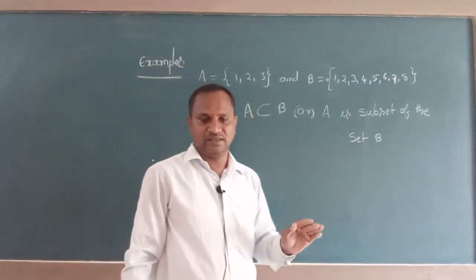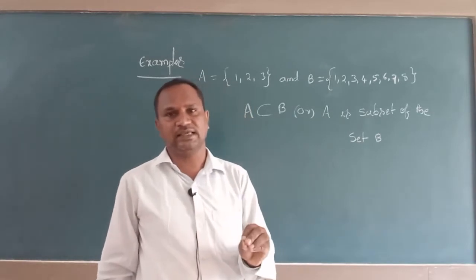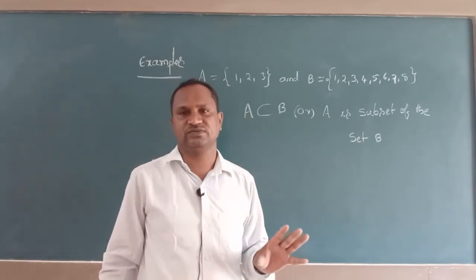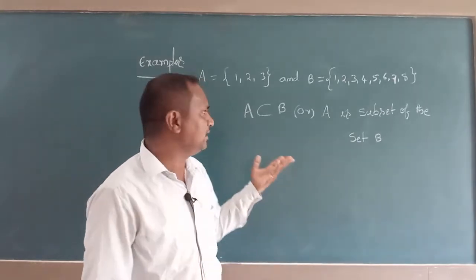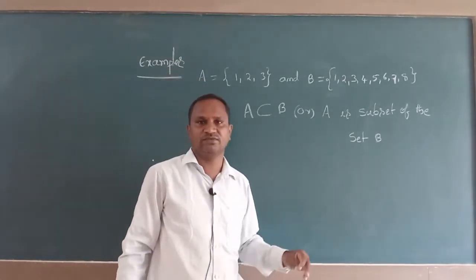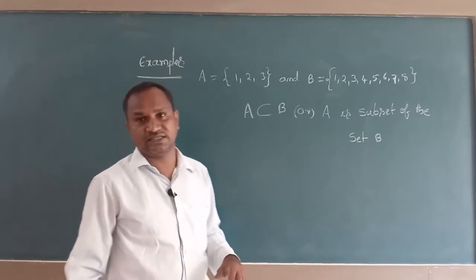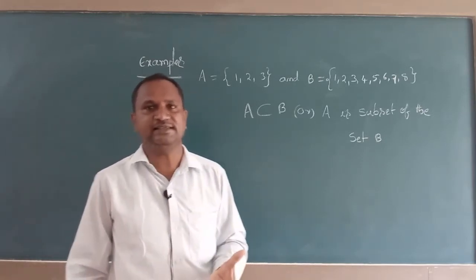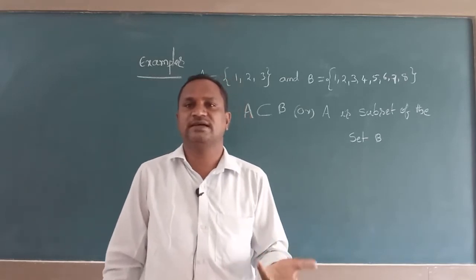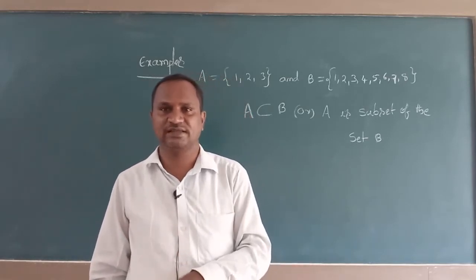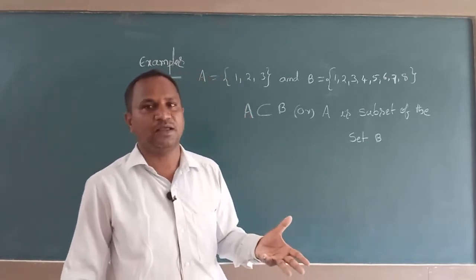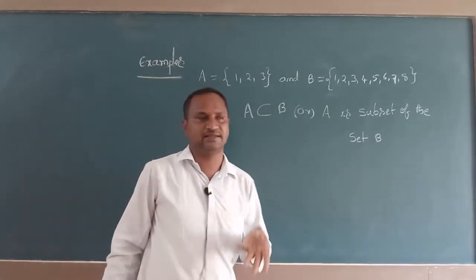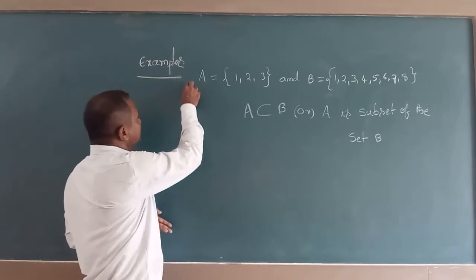Simply, we have to check whether every element of the set A is an element of the set B or not. Then easily we can tell A is the subset of B. And we must check which is not a subset also. By solving this, easily we can analyze which is a subset and which is not. That's why I'll give you one more example of a case which is not a subset. First example this, second example.